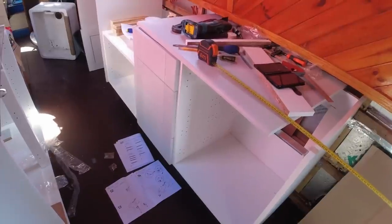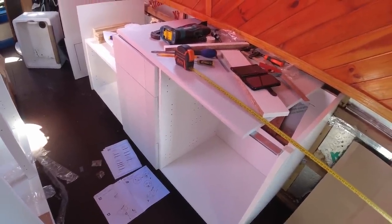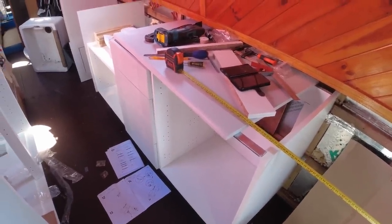They want adjusting slightly, but I won't do that fully until I've got the work surfaces on. And then I'll get them adjusted properly and spend a bit of time on them. But for now, that's okay. I can manage with that.